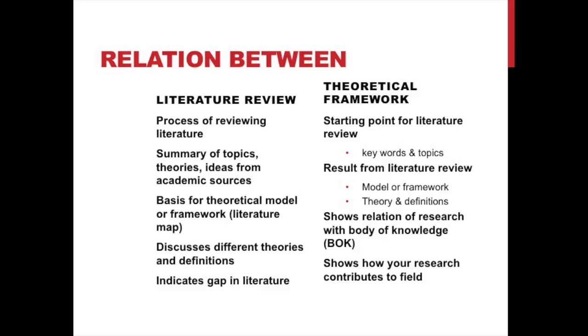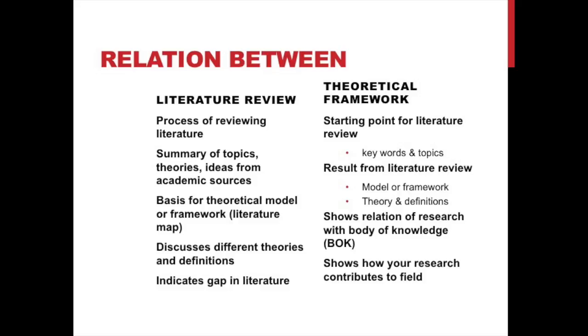Then there's also the literature review. It's a summary of topics, theories, and ideas from academic sources. And you make conclusions from this. And this is then the theoretical framework. It's the result from the literature review. It could be a model, a framework, like I showed you in examples. It could be theory and definitions that are derived from the things you've been reading.